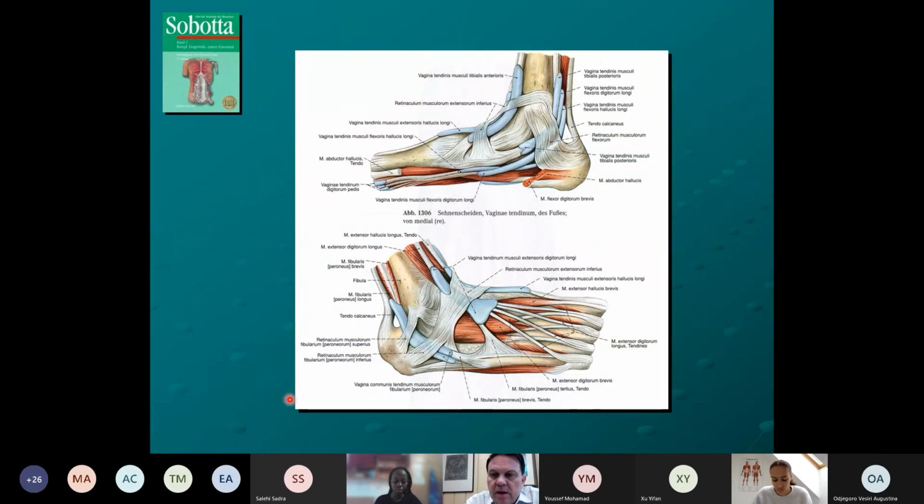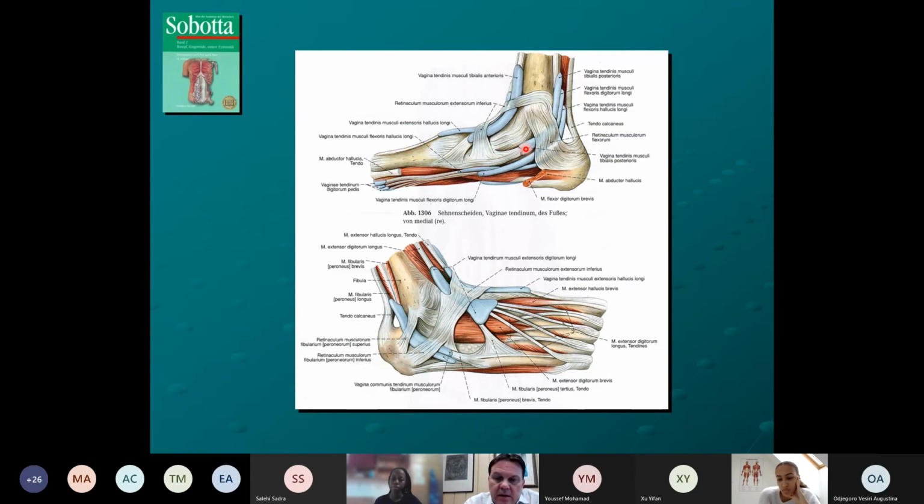This is the foot. The muscles of the foot you have not learned yet, I guess, but you will soon. And you know, in the foot there are muscles on the lateral side, and there are muscles on the medial side of the foot. On the medial side there is a very important muscle, the so-called musculus tibialis posterior. You will learn about that, and remember what I'm saying now, that if you have muscle imbalance on your foot, if the muscles are too strong on one side or too weak on the other side, our foot will not be in a normal position.